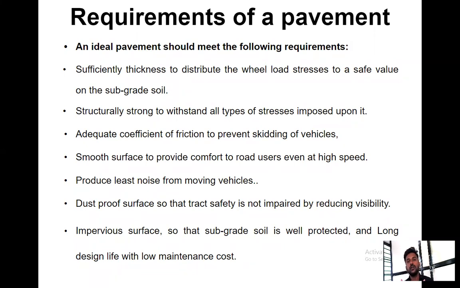Whatever stresses will be there on the pavement, all those stresses should be borne by the pavement. The stresses may be due to the wheel load, or due to temperature variations. Any kind of stresses should be borne by that pavement without any failure. Adequate coefficient of friction to prevent skidding of the vehicle. We should give a very good coefficient of friction so that the vehicle will not skid.